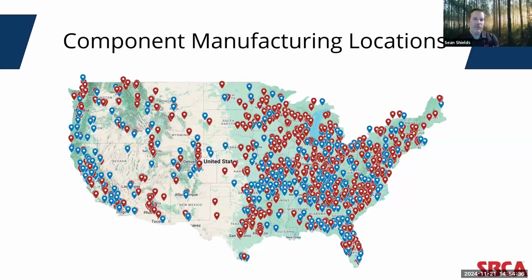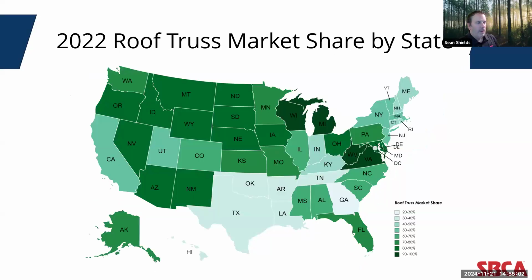And again, going back to this scatter plot of the 1,300 manufacturing locations in the US, it's easy to see why home builders can easily embrace this framing technology because it's available anywhere and they can adopt it today. Now, if you look at this map and you sort of commit it to memory and then compare it to this map, as just one example, you get a good sense for market penetration.